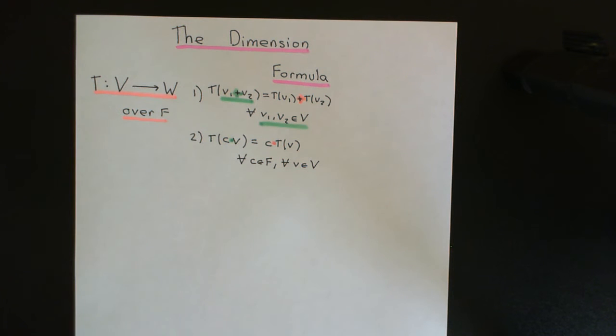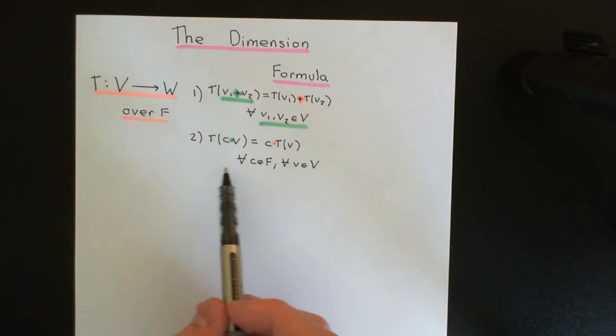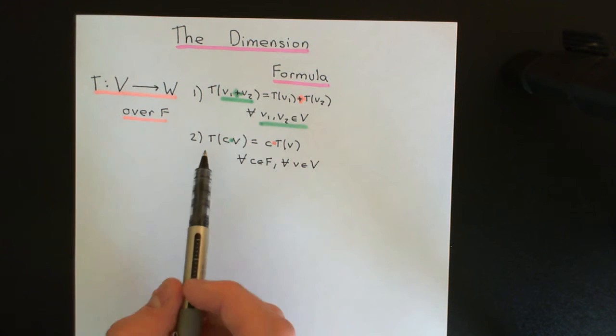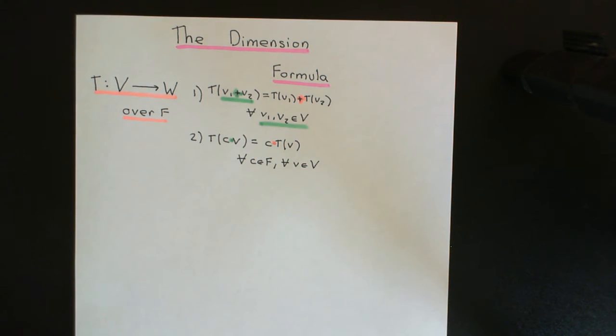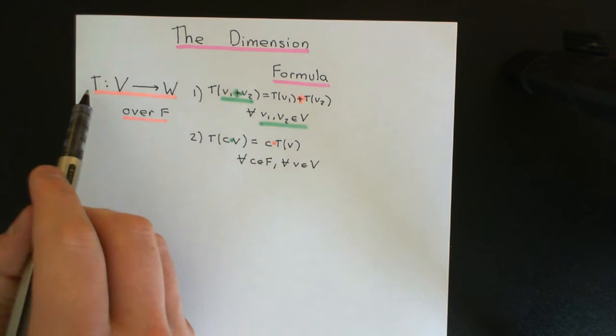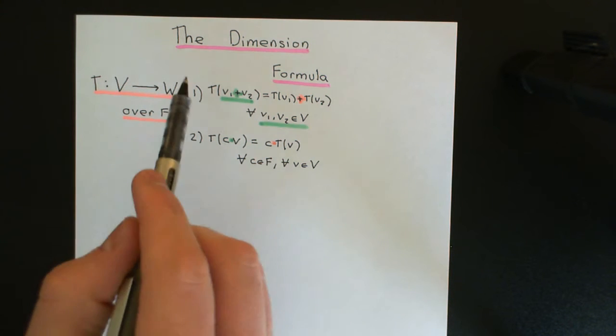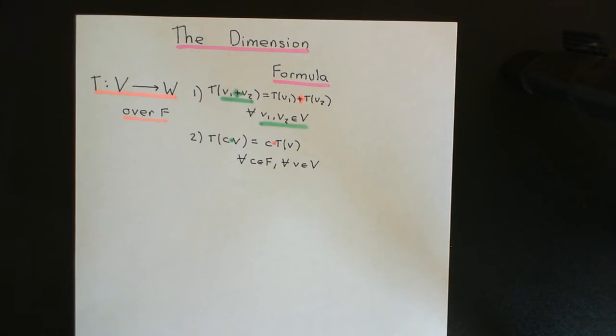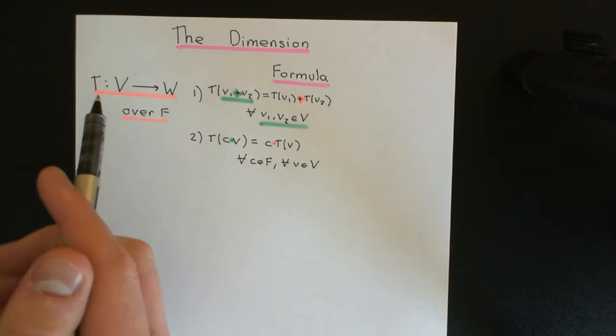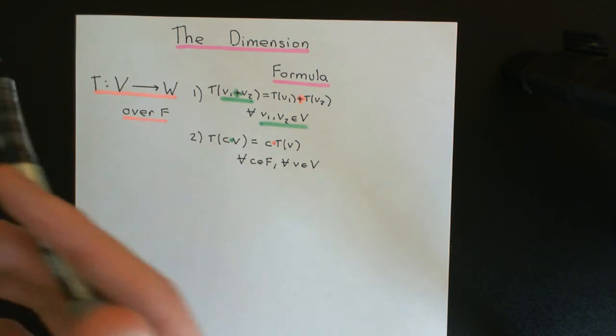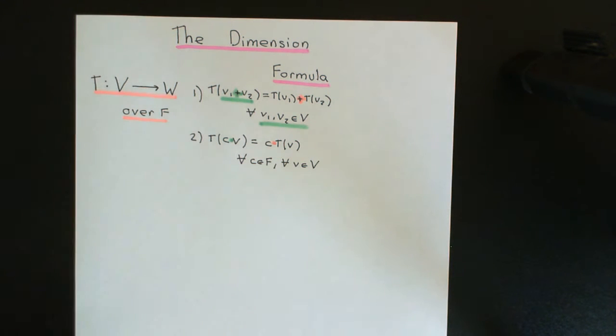Okay, so these are the two criteria then that a mapping must obey in order to be a linear transformation. And remember, this one effectively means that if you relabel the scalar multiplication law on the domain vector space capital V according to the mapping T, then all of the compositions in the composition table that you'll end up with are the same as they would be in the scalar multiplication table on W. Okay, that's what this says.